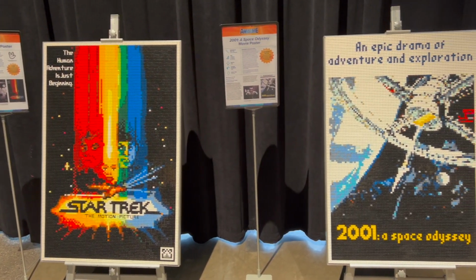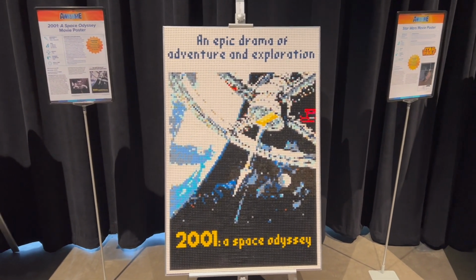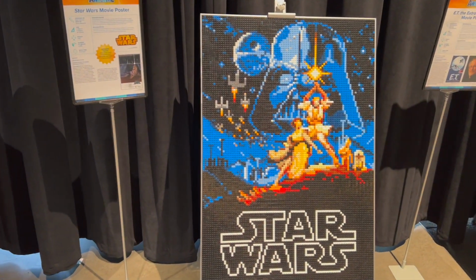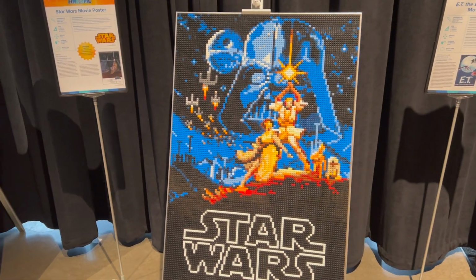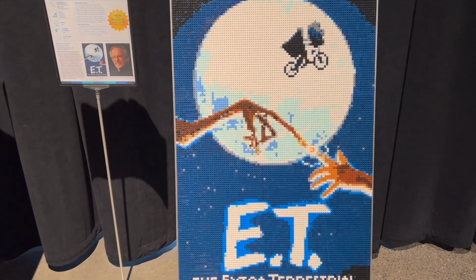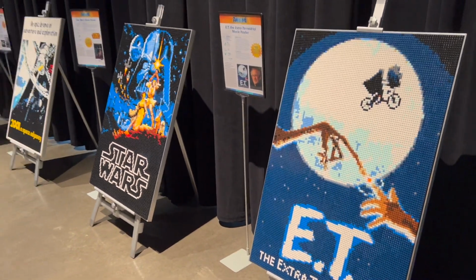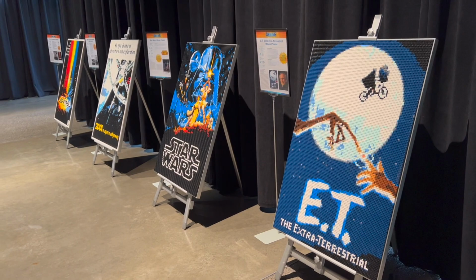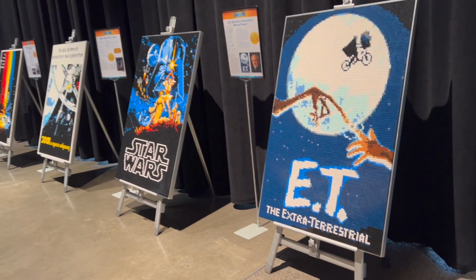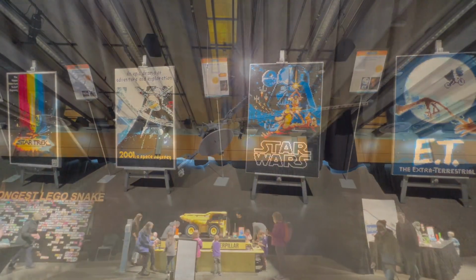One other fantastic thing they did was replicate many famous movie posters, particularly sci-fi movie posters, in brick-built mosaic form, which are very large pieces. I honestly am really inspired and kind of want to build some of these for my own collection at home because they came out really, really well. You can see just the amount of detail that goes into these, and these were all just thought up based on the original posters. So just very impressive works of art in general, and of course you can really immediately see what these posters are supposed to be just by looking at them.